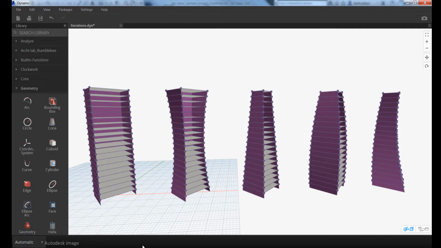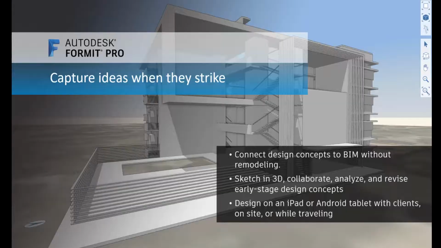You can rapidly take an idea and create multiple iterations or design alternatives, rather than expending unnecessary time and effort manually making and saving the changes. With Autodesk tools, the BIM process starts at the very earliest stages of design and carries seamlessly through to further stages of development, avoiding the need for remodeling.